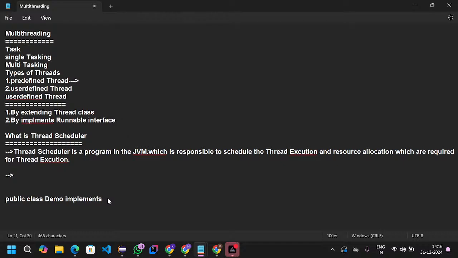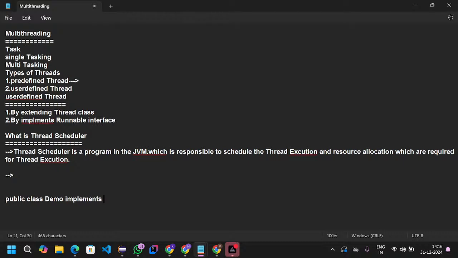Implementing the runnable interface is the recommended approach, because it supports the inheritance concept. In future, if you want to extend any other class, you can inherit its properties. That is the advantage of the runnable interface.